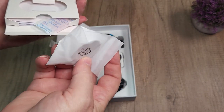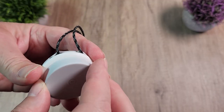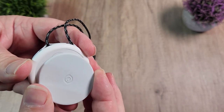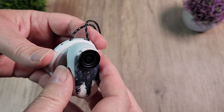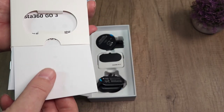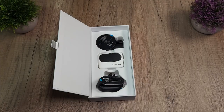Here we do have this magnetic pendant adapter. It's like a plate that you can use to point your camera down or up when you are using the magnetic pendant around your neck. So that's the adapter for it. And a silica gel packet, and of course more user manual and quick start guide. But that's all for this part of the accessories.